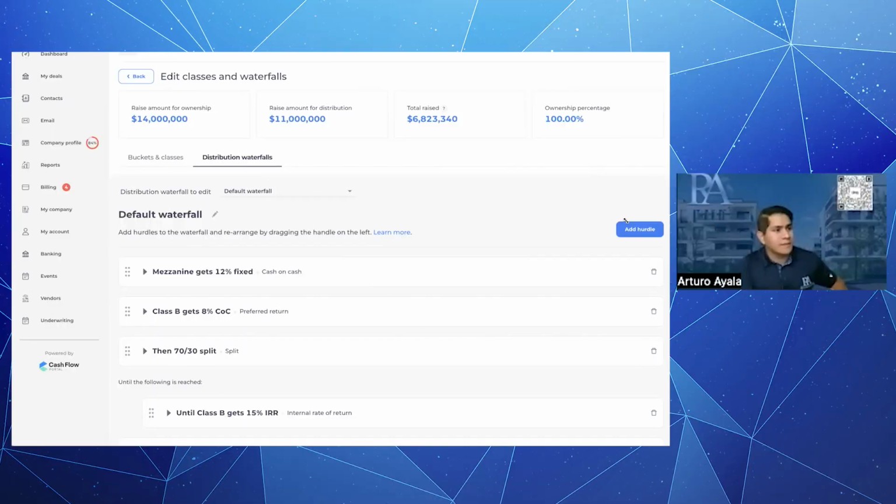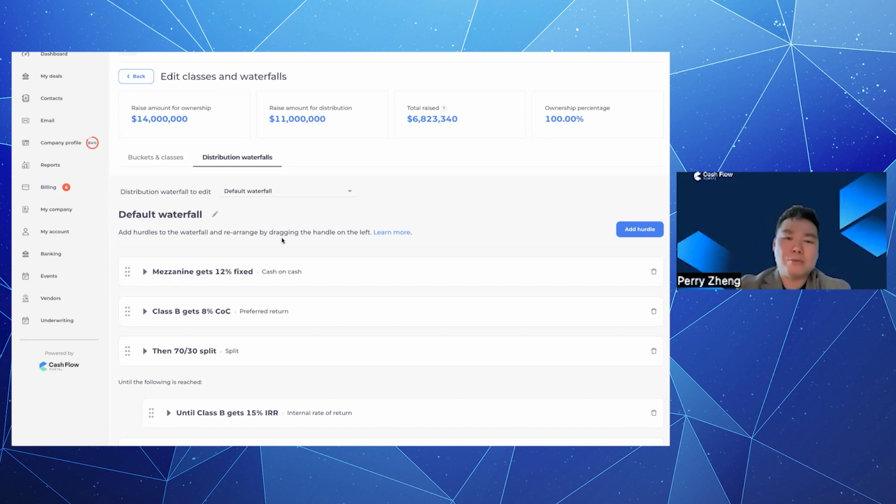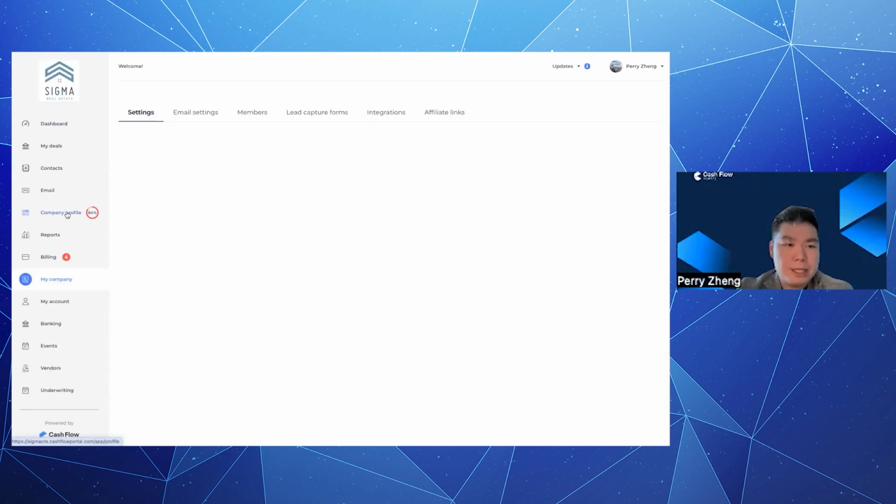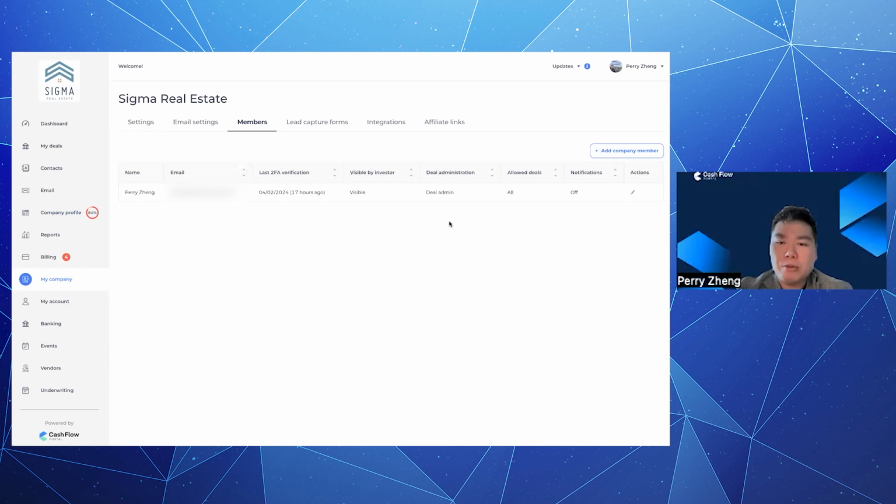There's a question in here that says, does everyone have their own login? How can I trust a property manager with my login to update info if my investors' personal info is there too? Yeah, great question. Let me answer that. Let's talk about membership permissions. If you go to My Company and then go to Members, you can add people to your company.